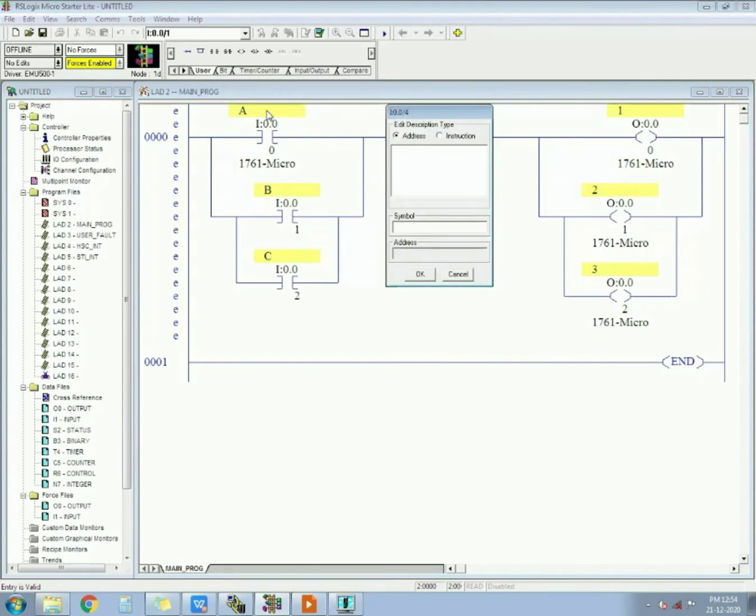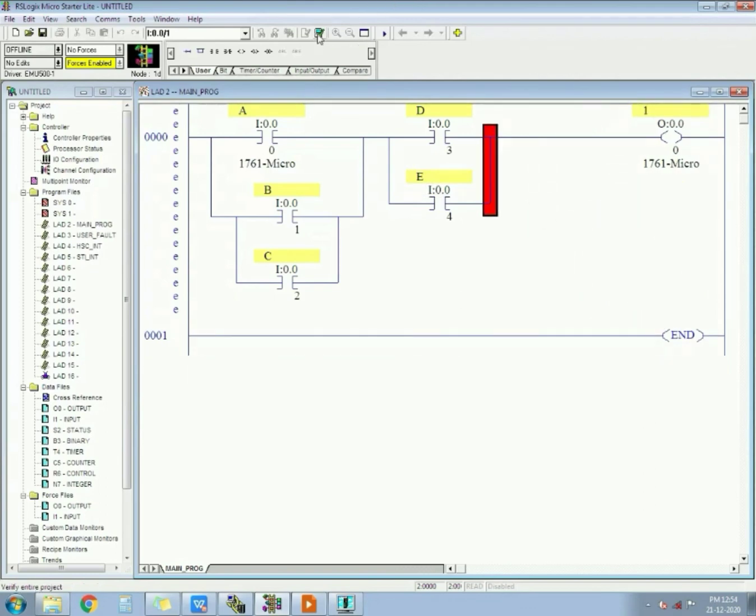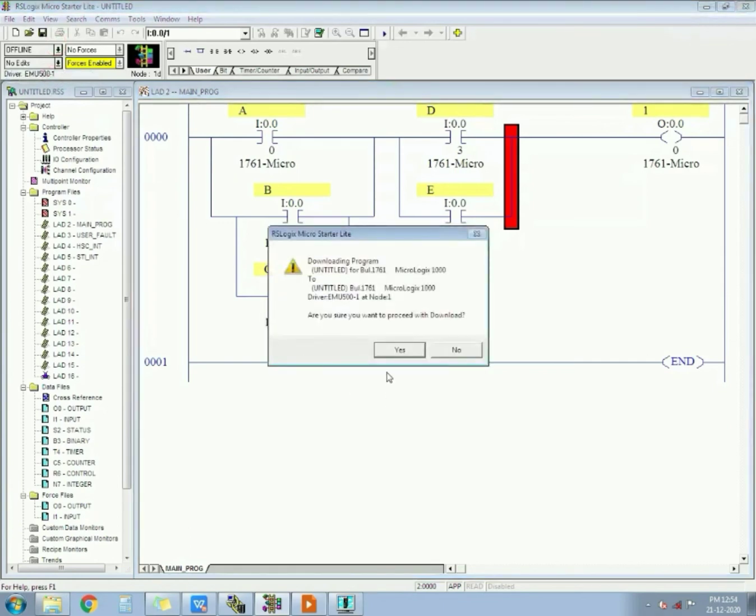So this is E, so I will name it E. Then output A gets on, so I have to remove all this. So download the program.